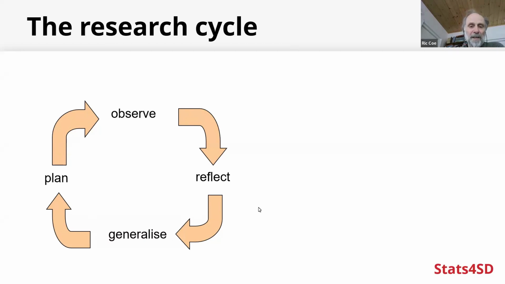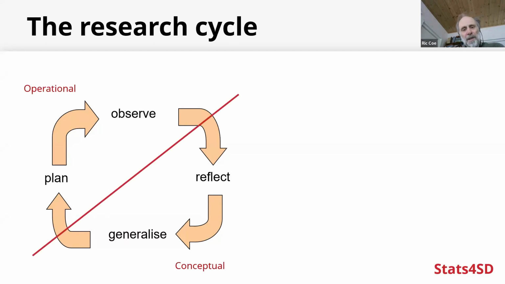So if you're an experimental scientist, then your plan is an experimental design. Your observation is when you put the experiment into practice and collect data. The reflection bit is when you do your analysis and say, what does this mean? The generalization bit is when you formulate some new hypotheses about whatever you're working on and put another plan in place, another experiment to check the new hypotheses. And if you look at those 4 steps, the upper 2 here are operational. They're things we sit down and do. And the lower 2 here are conceptual. They're really based on the way we understand things working.